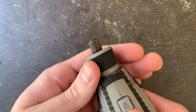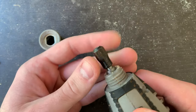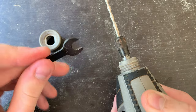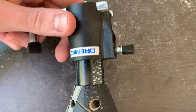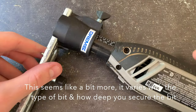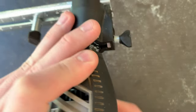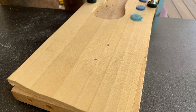Unplug your tool or remove the battery before setup. Remove the Easy Twist nose cap, loosen the collet, insert your bit so 1 eighth of an inch of smooth shank is visible, and then tighten the collet with your fingers and then a wrench. Screw on the attachment to the nose — no tool needed. There should be about an eighth of an inch of the bit protruding when at the zero mark for depth. I'm going to set this at half of an inch in depth, and make sure the screw is secured on the flat part of the adjuster. I set the hole diameter to 3 inches on the left side of the attachment, since the pin is facing inwards.